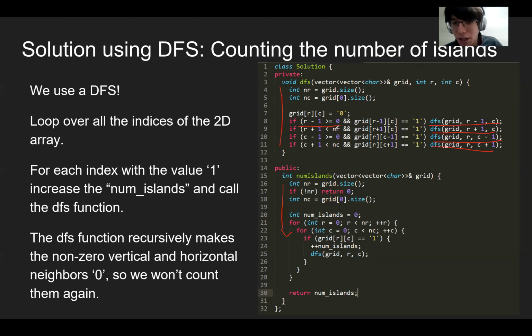And this DFS, as I mentioned, just makes sure that we don't go out of bounds, but otherwise, it just visits the neighbors, and that's it. So hopefully that made sense. Hopefully that was instructive, and you get something out of it. Because this kind of problem is a good problem to know how to solve, for sure, especially if you're doing technical interviews. So I think that's about it.